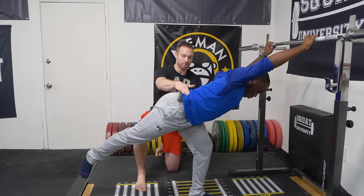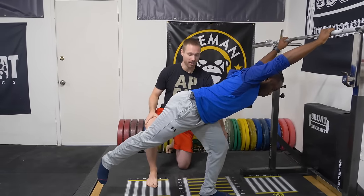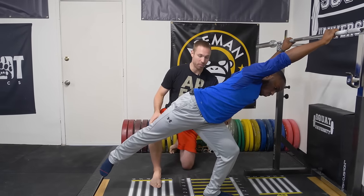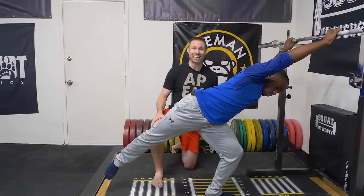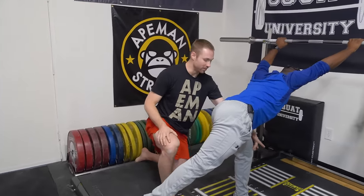So come back down, Darren. If when he opened his pelvis, he let his knee sort of cave in a little bit, it decreases how much flexibility we're actually creating at the groin. So we're not getting as much lengthening of the groin muscles. So my cue for him is to keep his knee here.